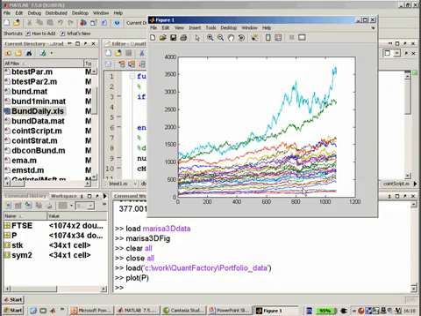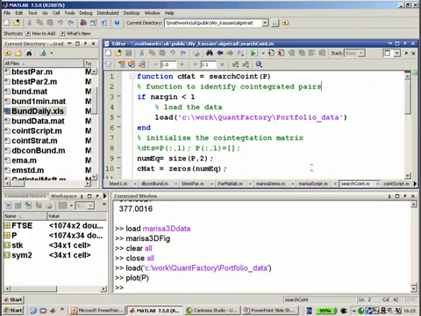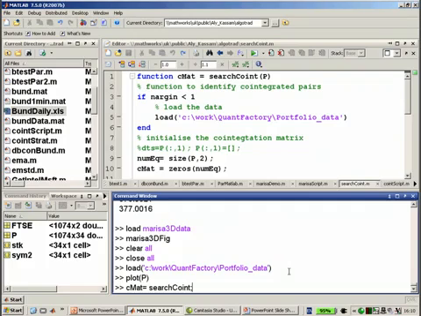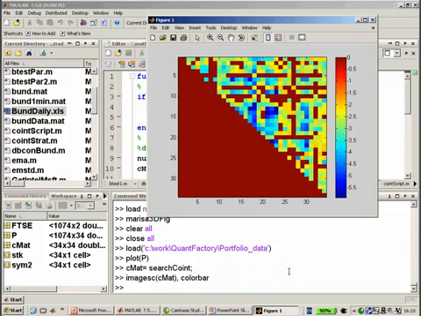So one of the things I want to do is cycle over these and try to identify co-integrated pairs. So let's have a look at that. I'm going to run this function right here. I will return my co-integration matrix, CMAT, and we look at that using the imagesc heatmap command. And I'll put a color bar. So there we are. This gives us information about how co-integrated certain stocks are. In this particular example, the colors are reversed, so blue indicates a likely co-integrated pair, red, unlikely. The more blue it is, the more likely it is.